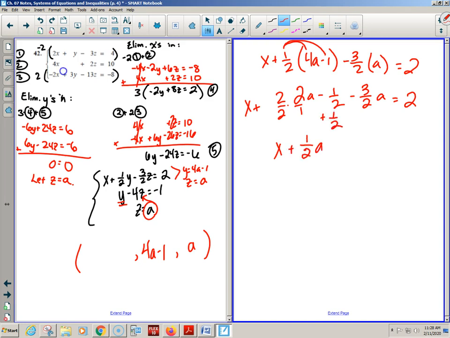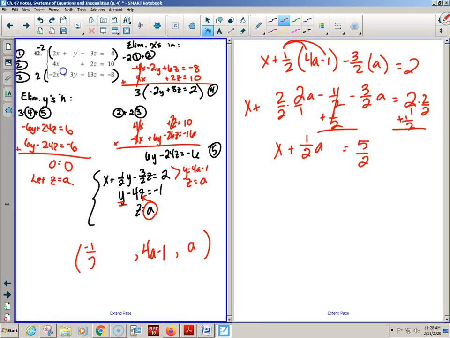You can add this guy to the other side, but oh my goodness, make it easier on your brain. Get him to be 4/2 plus 1/2. It's 5/2. And then just subtract him. So negative 1/2 a. I hate that. But how did I just make it easier on myself? Like maybe you guys too. I'm totally being a lazy bum and making it easier on myself.